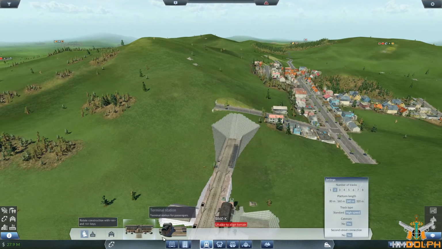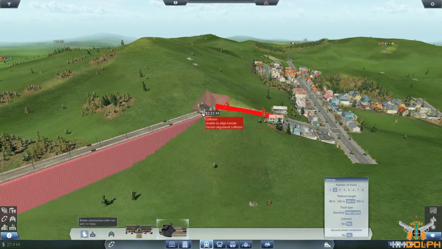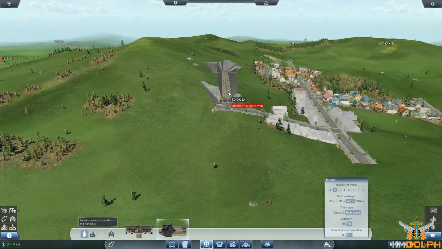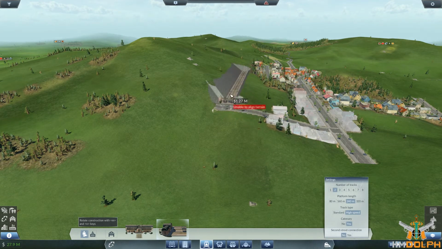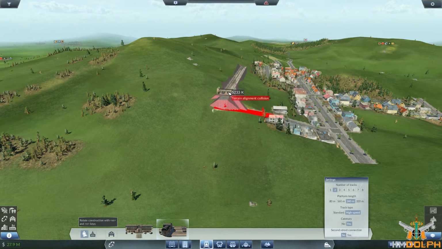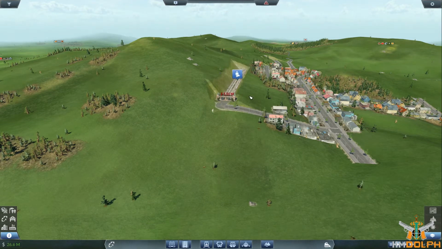Well, you know what? I just had a thought. Why am I trying to fight that when it's literally going to be the end of the line? Yep. Right. Stop. God damn it. Stop fighting me. Unable to align terrain. Shut up. I happen to know that you can do this. Get rid of the secondary street connections because I don't want you. Too much curvature. Well, here's a thought. Ah! That will do.